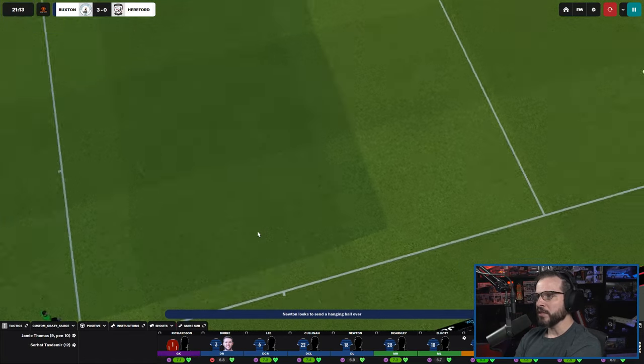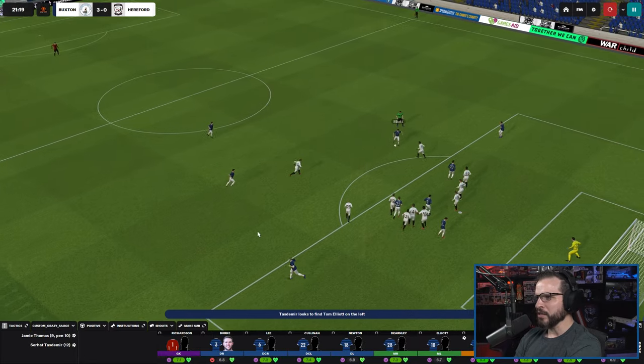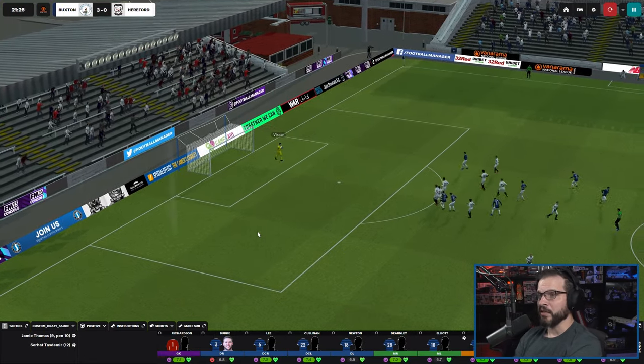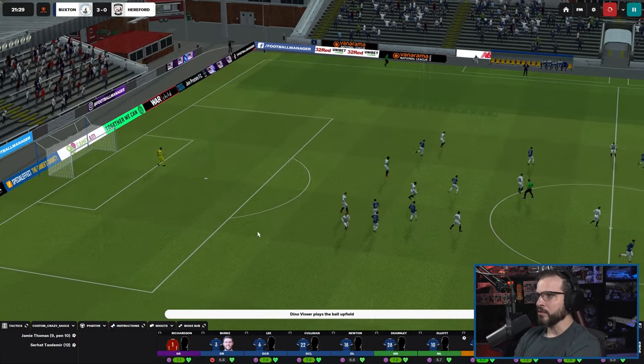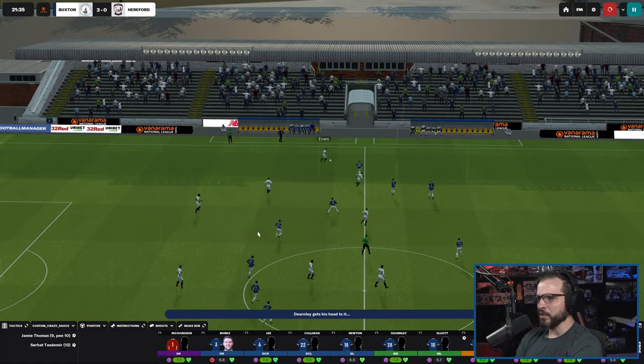Corner kick coming in from Newton. Nothing going there. Tazdemir chasing that one down. He gets it up to Elliott. Oh, good save. Good shot too, though. I mean, he had it on target. Really good shot. Just a really nice save as well. There's Lee. Tries to head it up. Durnley's there. Not able to come up with anything.